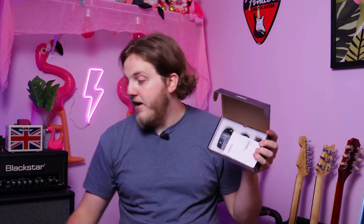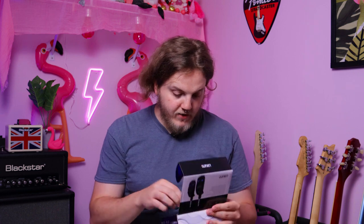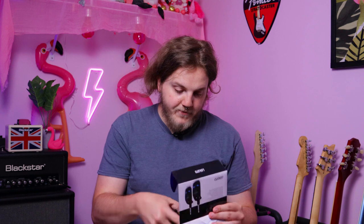So in the box there's styrofoam. We have some instructions and the wireless system. There's a very short owner's manual in whatever language you speak, so I'm sure you'll be able to get the hang of it. Packaged very well, I might add. We have three things: a WS80 receiver, a WS80 transmitter, and what appears to be a double charging cable — one cable but two ports so you can plug both in at the same time. That's already pretty cool, cutting down on multiple wires. I'm pretty impressed with how it was shipped and they appear to have arrived fine.